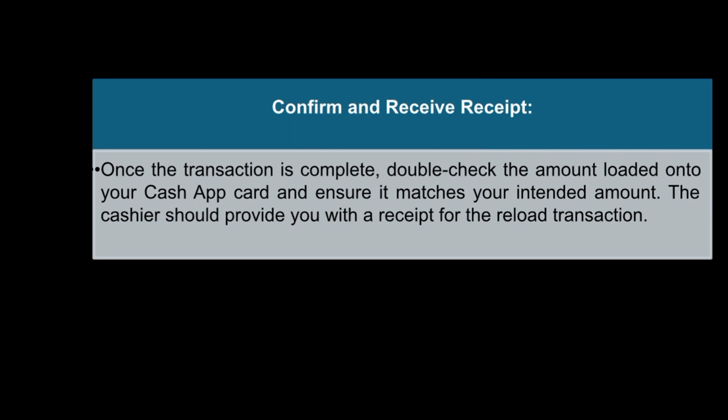After that, once the transaction is complete, double check the amount loaded onto your Cash App card and ensure it matches your intended amount. The cashier should provide you with a receipt for the reload transaction.